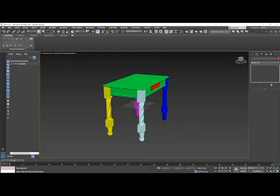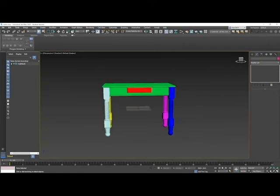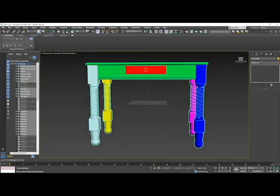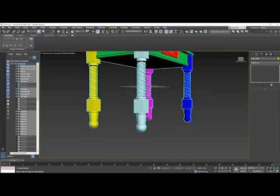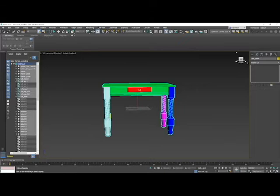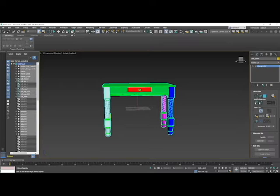So here we have a table I designed for a scene. This is a little bit more complex because there's a lot of pieces to this. There's obviously the spiral going up the legs. You have the inside piece that's holding the spiral together. Tops, bottoms, the edges of the table, the top, the bottom, the base of the table frame, and the drawer, and the little handle. And then you have the bottom legs. So there's a lot of working pieces on this. And if I were to just unwrap this as it is, it would be way too chaotic. So I'm going to show you real quick what I mean.